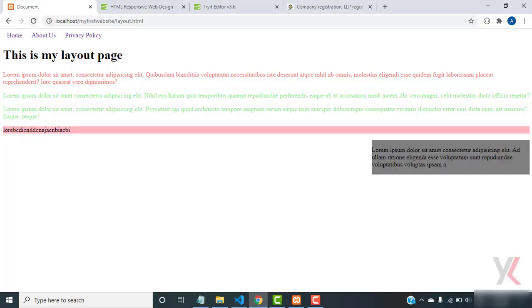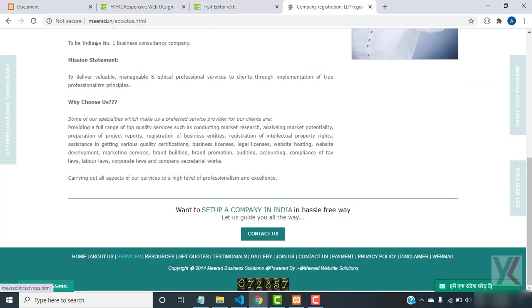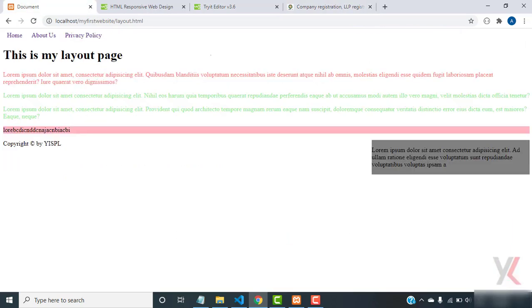It is generally in the bottom of the page. See, these contents are the footers. You can understand, it is always onto the bottom of the page. So these are the footers.